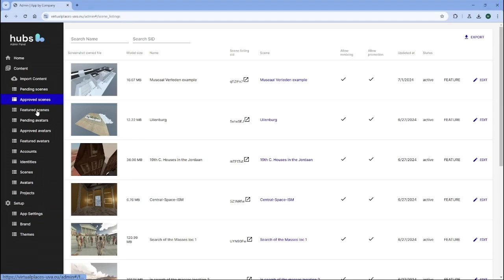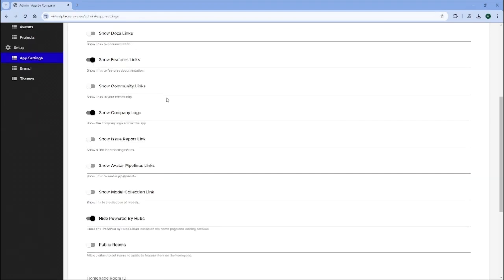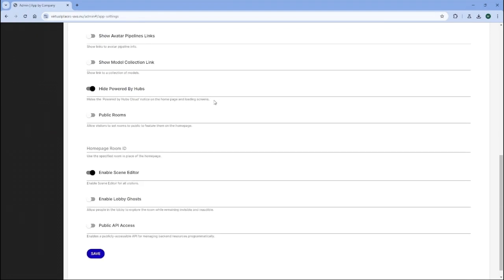It is important to note the difference between a scene and a room in hubs. A scene is your project as it is in Spoke, and remains untouched and unique until you consciously copy or change it. Rooms are like chat rooms based on a scene, and can have independent settings and user-placed objects, after which the link to the room should be kept, as it is not visible or accessible in the admin settings.